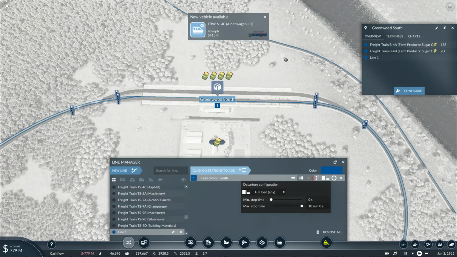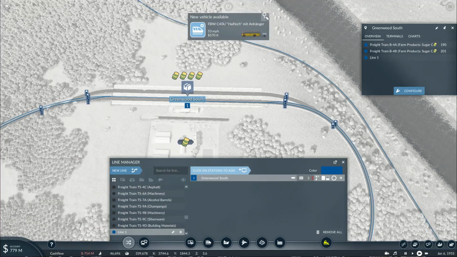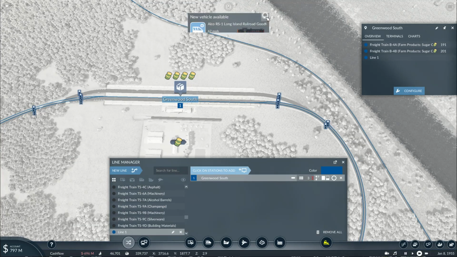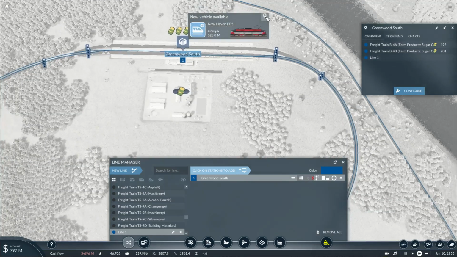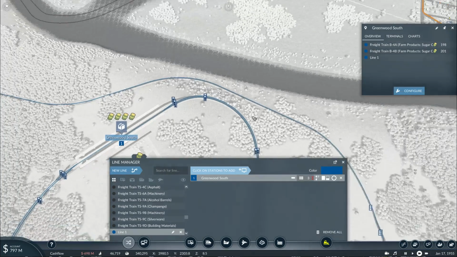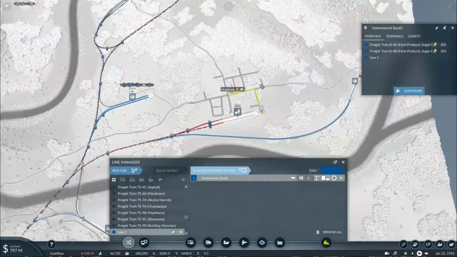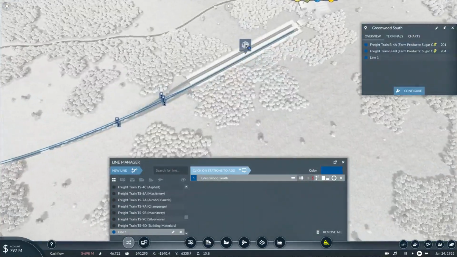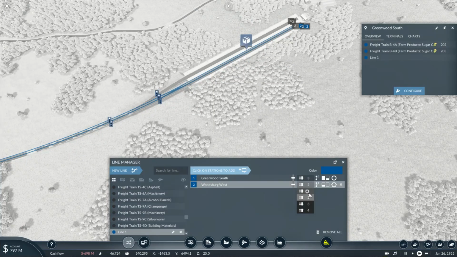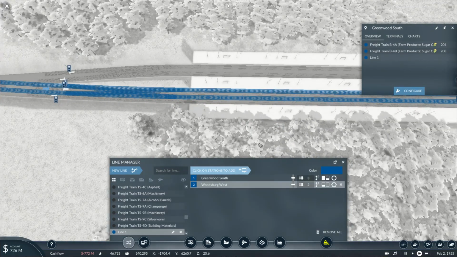And we also get another set of vehicles. We got a new bus, some new buses, a new RS1, and an EP2, and a new electric locomotive, the EP5, which could be very useful on an electric service. But anyway, pick up the sugar from the farm and take it down to here at Woodsburg West and drop it off on track 1. Wait, not track 1, track 2.